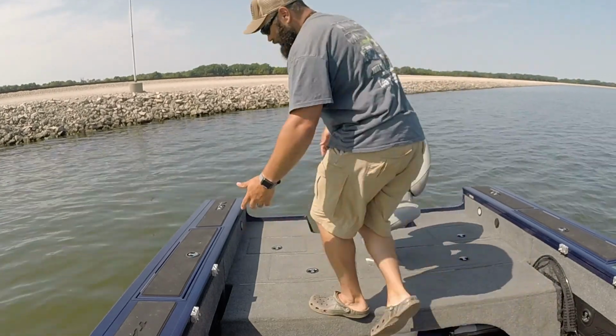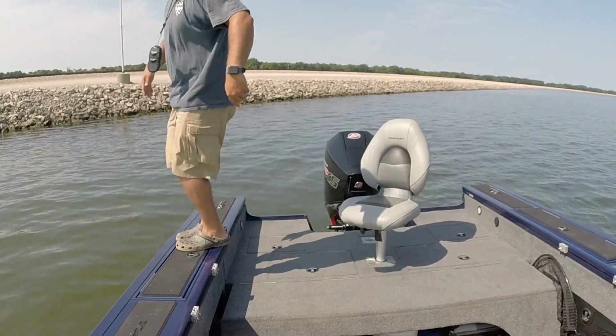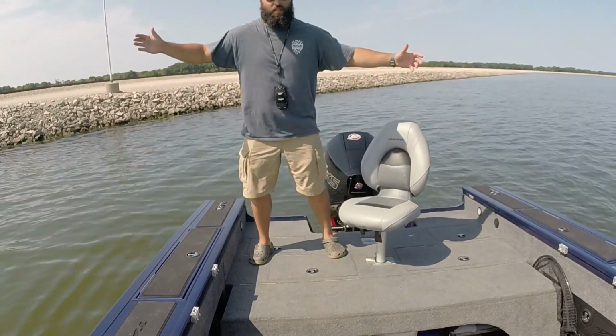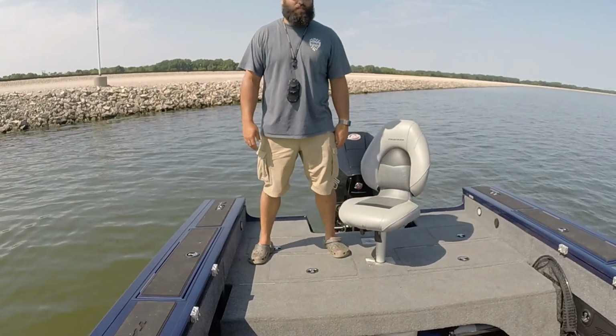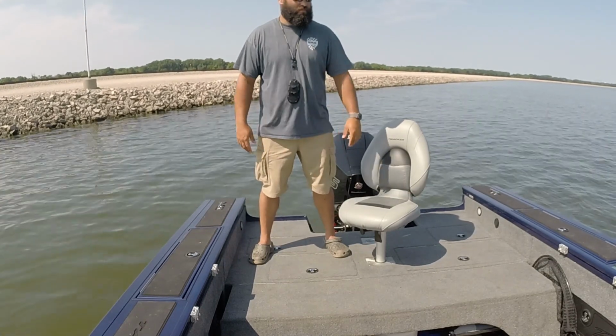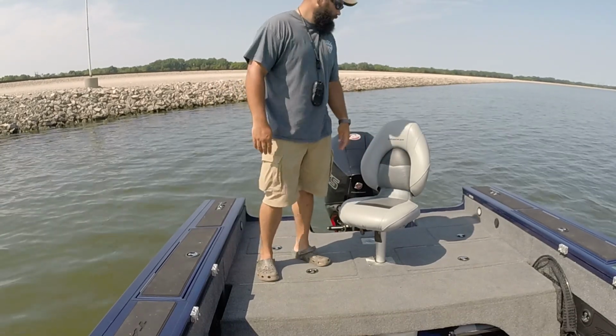But another thing, these extra wide gunnels. I can stand up here and jump up and down, and sure, I can get it to rock, but this boat is so sturdy. If you've got kids or a wife who's a little edgy on the water, this thing will make them feel so comfortable.